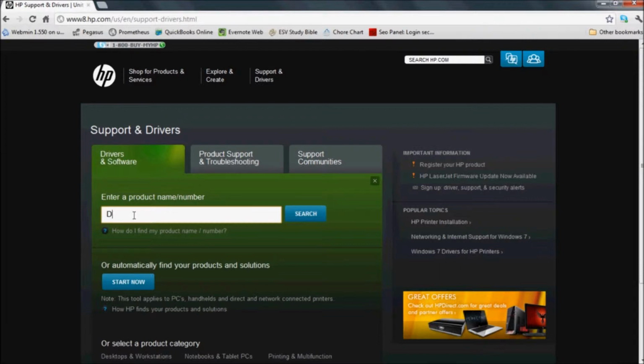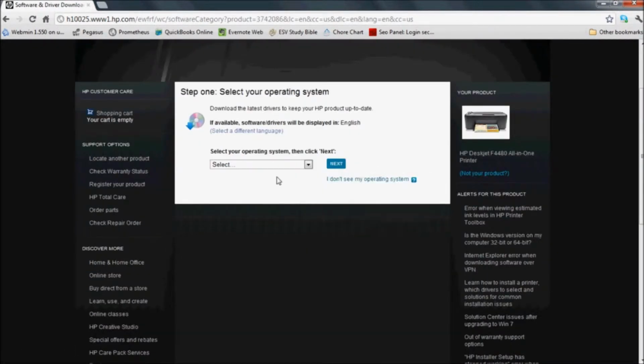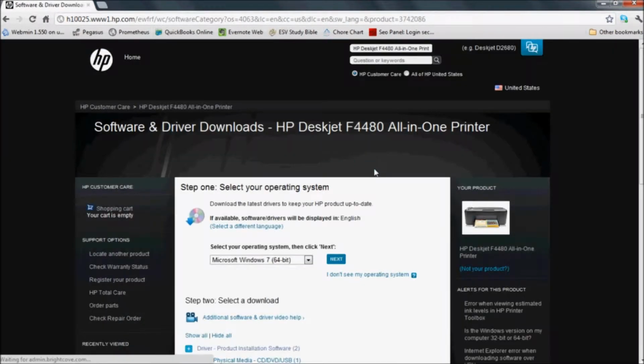I'm going to go ahead and type in DeskJet F4480, that's the model number, and hit enter. And it's going to go ahead and search that. Now, remember, we looked up what the computer was, the Windows 7, if it was a 32-bit or a 64-bit. We found out it was Windows 7 64-bit. This is where that information comes in. And I'm going to go ahead and click that drop-down menu and click Next.